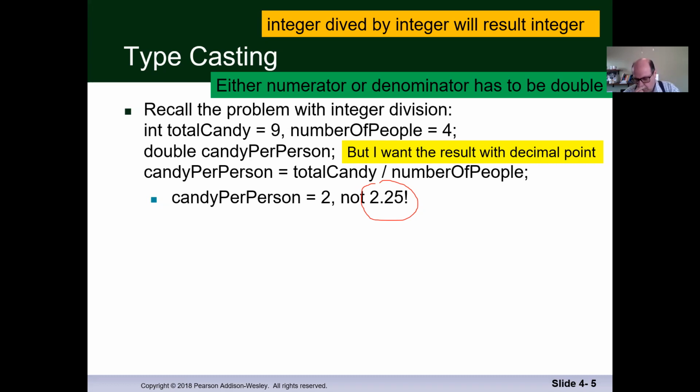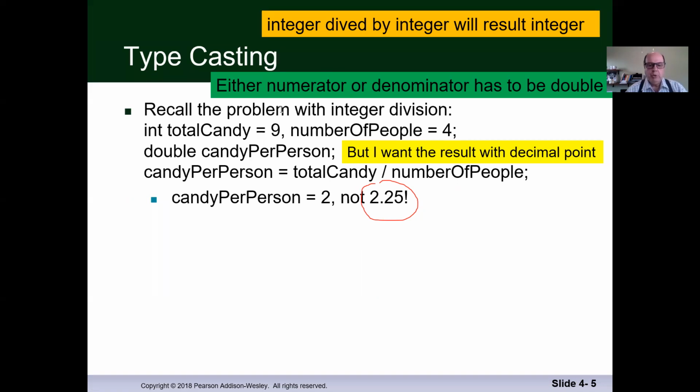But for 2 reasons. One, it might not do what I'm thinking that it's going to do. Two, we want to not get any warning. And of course, in the future, some of these things will be forced. So what I need to do is make one of these things to be double. So if I use the same concept, that if I mix the double and integer, I'm going to get a double, I can easily multiply one of these by 1.0. So that would be the easiest way to do it.